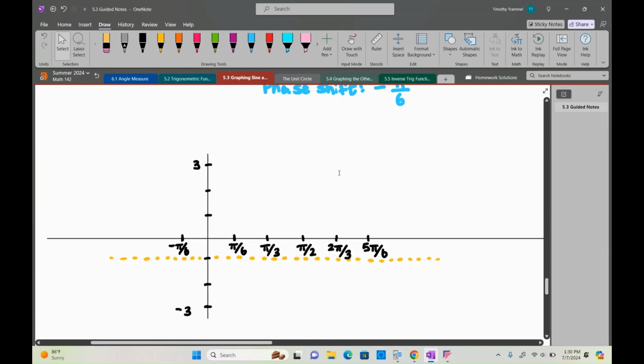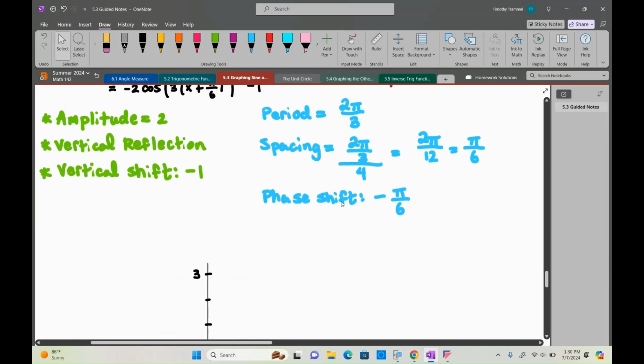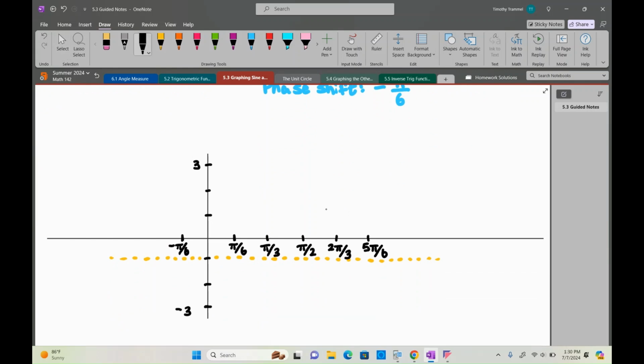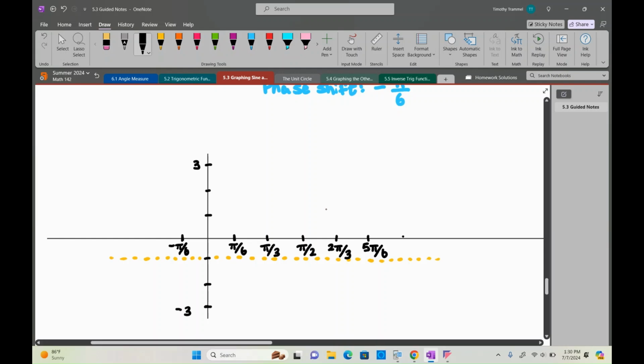All right, and let's remind ourselves what the period was again. It was 2 pi over 3. Okay, so we probably don't have enough here yet for a full period. So I'd say let's add in some more. So then we'll end up with a pi over here. We add another pi over 6, and then a 7 pi over 6. Maybe I'll add a few more on this side. If I take away another pi over 6, I'll get a minus pi over 3. And let's maybe take away one more. And then the next one will be minus pi over 2.